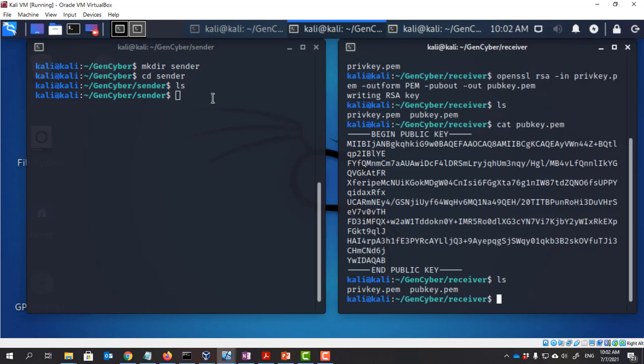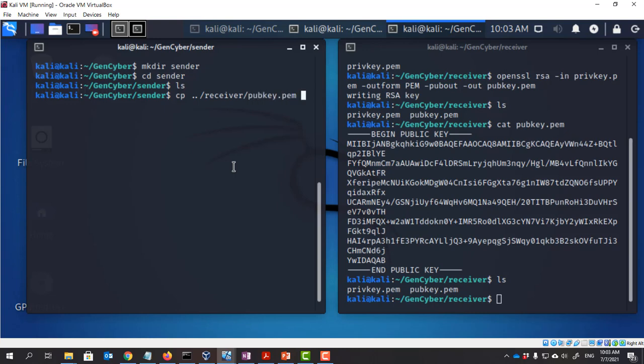If the sender here wants to send a message to the receiver, the sender has to get the receiver's public key. The receiver should never let anybody know its private key, but the receiver should let everybody know its public key. How can we do that? For example, you can just publish it on your website. There are other ways to do that, something called a certificate authority. We are not going to cover that in this demo. But anyway, we just assume the sender can get this public key of the receiver.